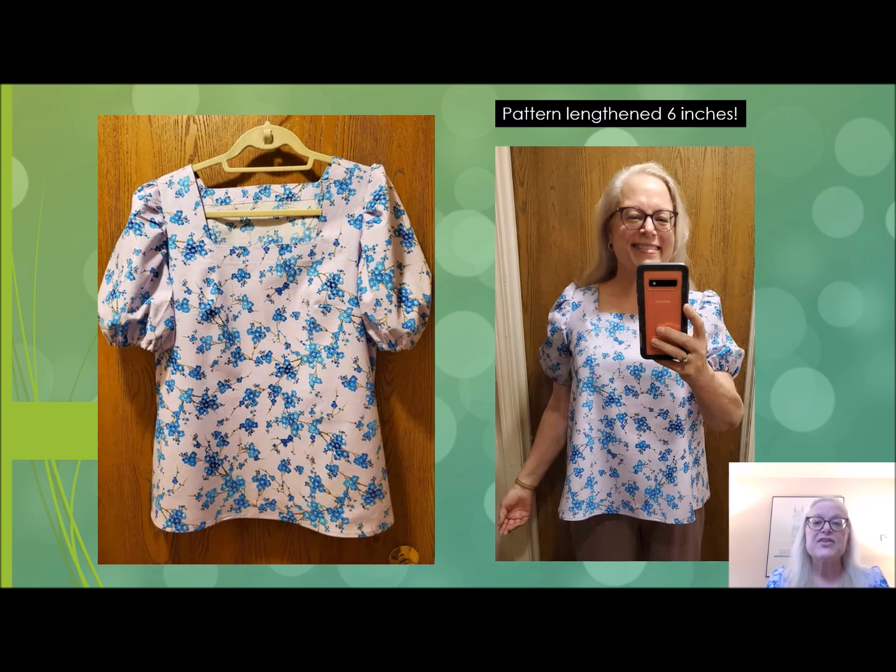Be aware that the bust darts are on the high side. They're just a hair above my true bust instead of on my bust. That's what makes the front of the top hang nicely the way it does. But just be aware that those bust darts are high. Also be aware that the armhole was a little bit tight on me, but it's possible I cut the wrong armhole. So just be aware of that. I would say after you sew the front and back together, try the bodice on and see if you need to make any adjustments there.